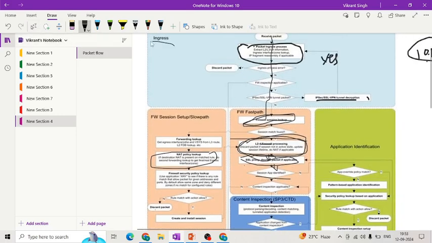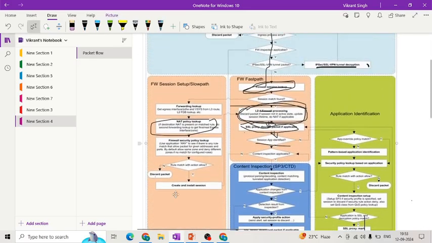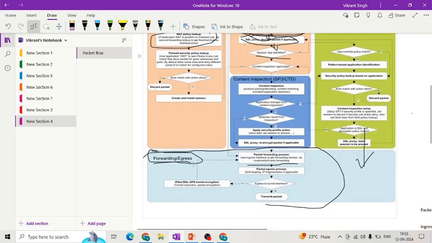You can see, right? Ingress process is first, while traffic is entering the firewall, and exiting traffic from the firewall is the egress process. Forwarding process we can say, or egress process we can say, anyone will work.